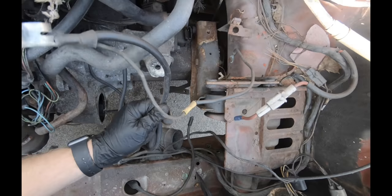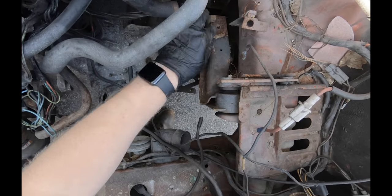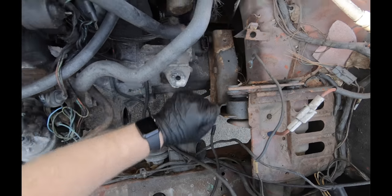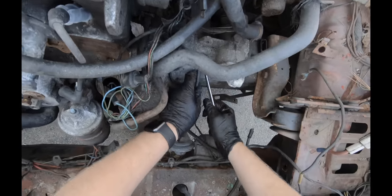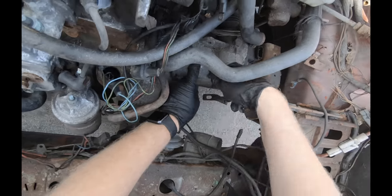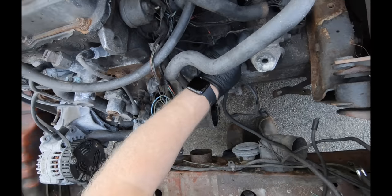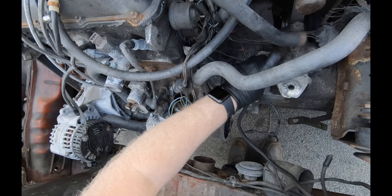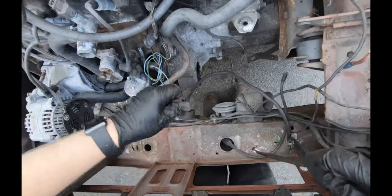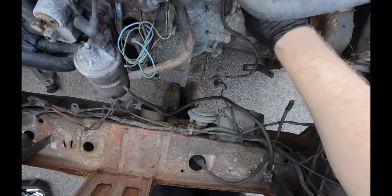This isn't even supposed to be like this. It's supposed to be a strap that goes from the body and the battery into a bolt that goes on this transmission mount. So I don't know what kind of hodgepodge homemade crap this is, but this isn't how it's supposed to be. From what I was told, this engine's trash, so I'm just going to take their word on it. Maybe I'll pull the head off, keep the head as a spare. Transmission, however, maybe we'll keep that for a rainy day.